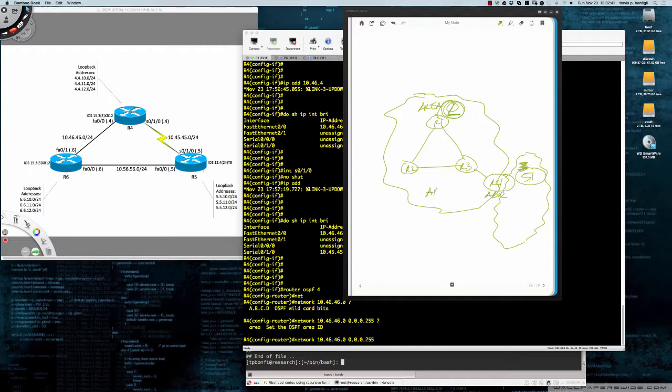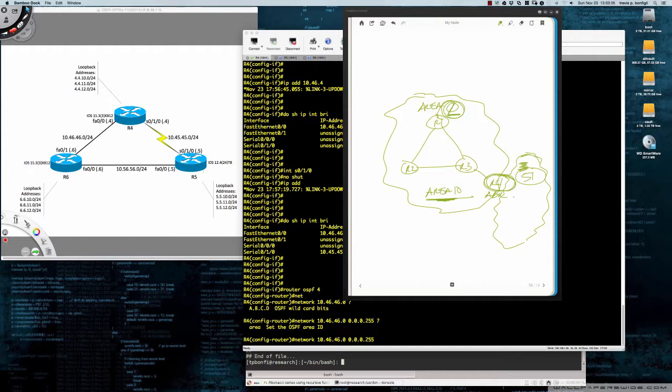So if this was area 10, and I figured when I set this up initially, my environment will never grow any larger than it is, so I'm just going to use area 10 because 10 is my favorite number. And then, for whatever reason, I have to add in an area border router, and I've got to configure another area, and I want these areas to interact.